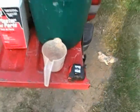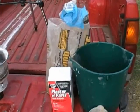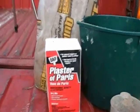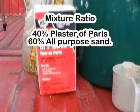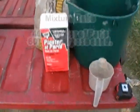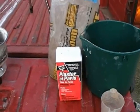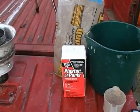Now the good thing about this stuff is once it's mixed together and poured into place, it's not going to come apart, it's not going to burn up or crack or explode or anything like that. The ratio that we're going to mix this stuff in is going to be 60-40: 40% plaster of Paris to 60% sand. The reason we're doing that is we're raising the temperature rating of this plaster of Paris up, which we could almost use just like it is, to be honest with you. The maximum working temperature of plaster of Paris is right at 2200 degrees Fahrenheit or 1200 degrees Celsius.